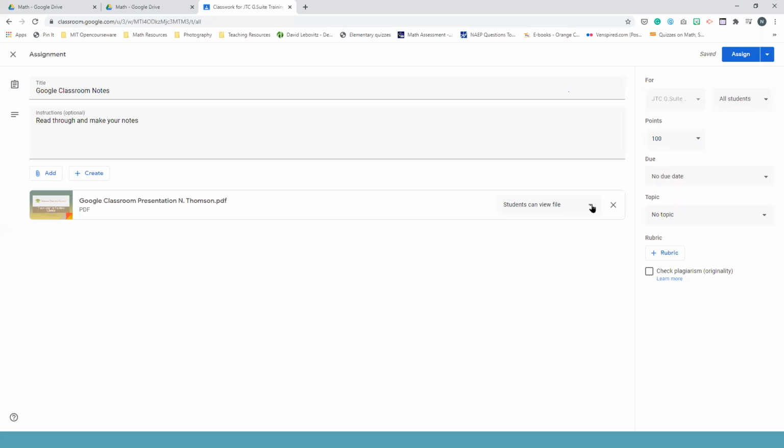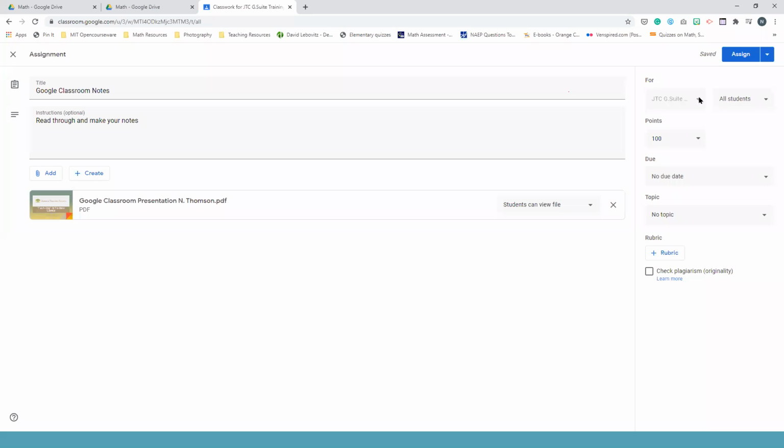There are other instances where I will have to make a copy for you, because you are going to need your own individual copy to type on it or make adjustments to it before sending it back. But right now, this is read only. I only want you to look at it. So I am just going to say students can view. I don't want you to edit anything. So that's what you have to look at to make a decision.